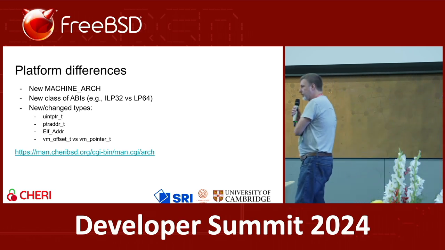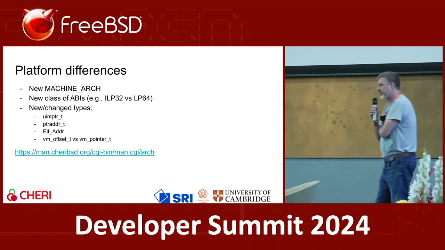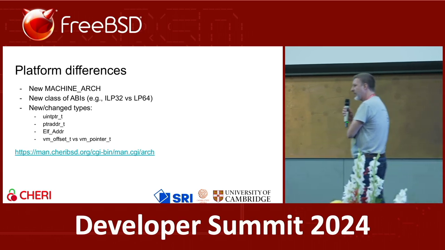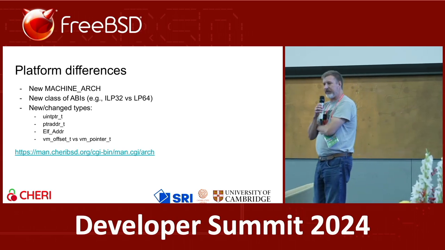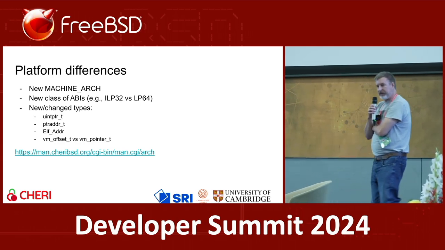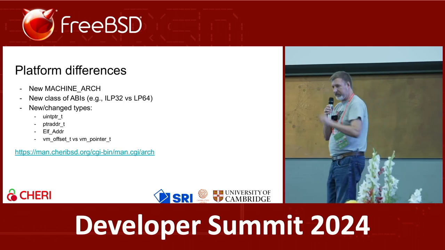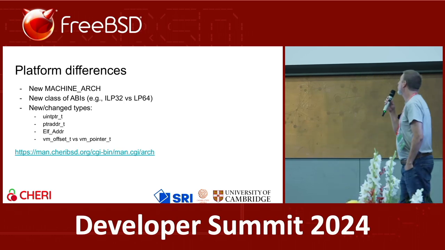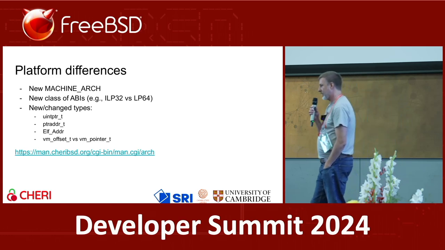But there are sometimes when you don't need a pointer, you need an address for certain things. And so we add a new kind of base type called ptraddr_t, which is for when I want to work with just the address of a thing and not the full pointer, so that we can distinguish between those use cases. So where are some places in the tree where this distinction, that pointers and addresses are different types, comes up?